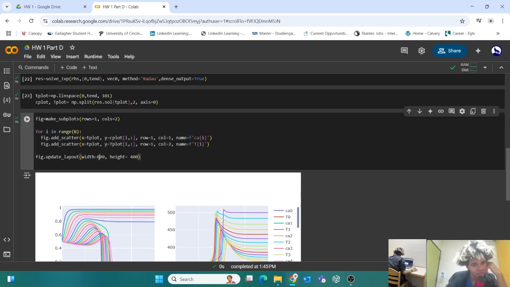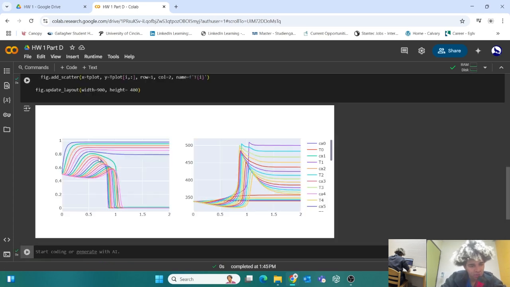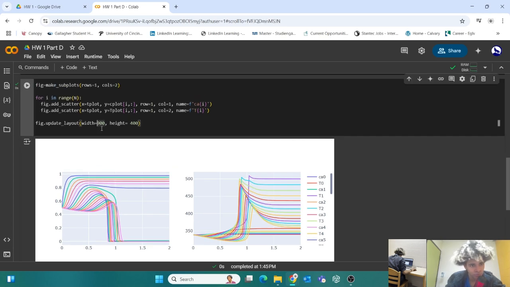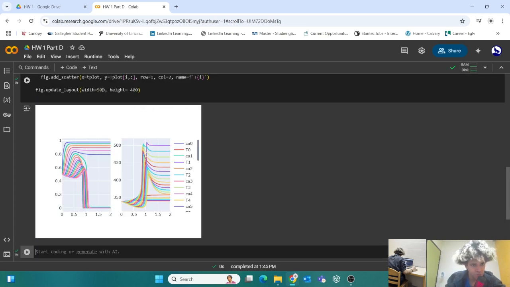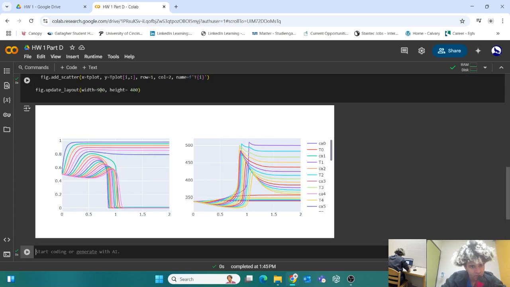Let me see if I want to increase the width at all. No, okay, we're gonna go back to the, yeah, okay, I like that.